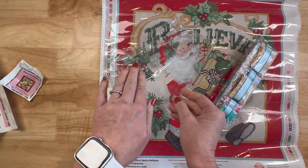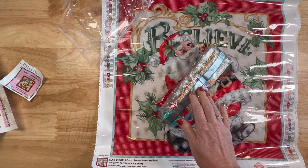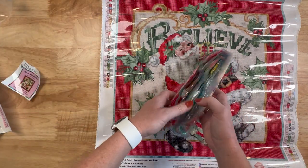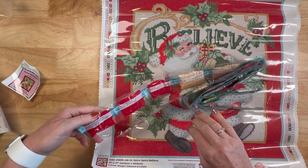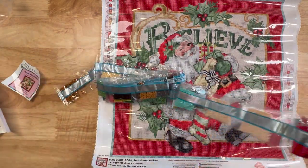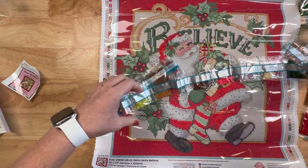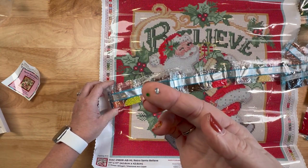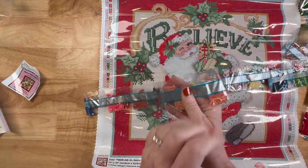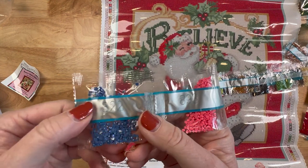Always keep that bag - prop it open just like this and it props open on its own. When you're kitting up and moving drills over to your storage container, you can toss the empty bags in here, seal it up, and throw it away. This is getting me in the Christmas spirit - I'm going to start pulling out my Christmas decorations for the house. Let's take a look at that drill set. Diamond Art Club does put their drills in bags by quantity.